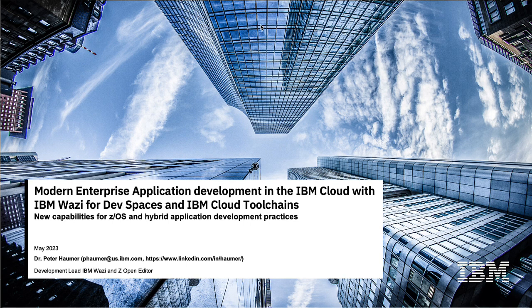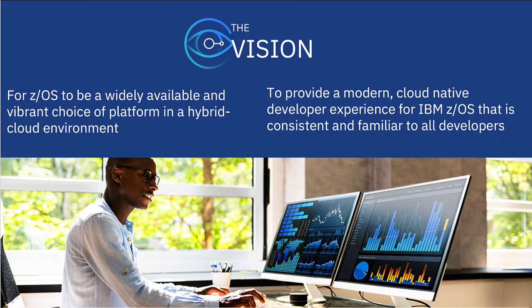IBM Z is a critical component of a secure hybrid cloud strategy, which aligns workloads with the most appropriate computing platform. Today's hybrid applications run on Z as well as cloud-based technology. To avoid skill silos in your development teams and be attractive to the next generation of developers, you want to establish a development infrastructure that can be used for both.